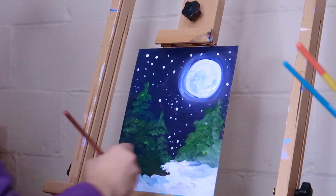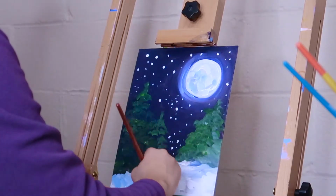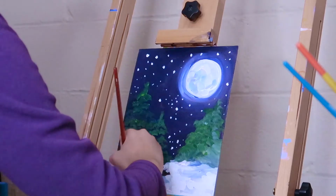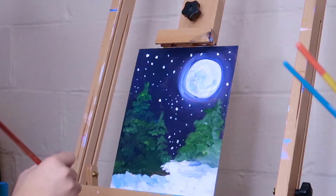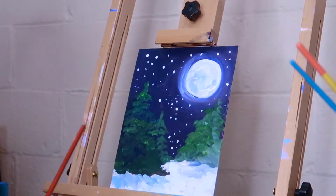And I'm just going to finish up painting that snow, fill in the little areas where it might need to get filled in. And once again, I'm using sweeping back and forth motions, just to give the painting some more interest.